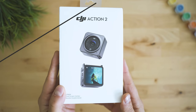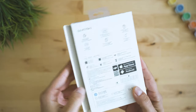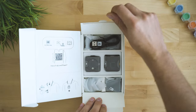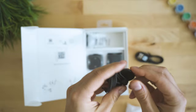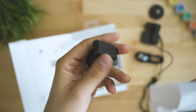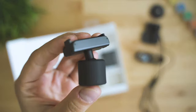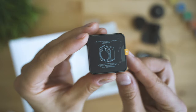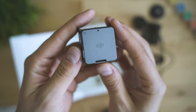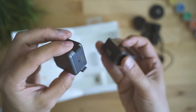Just a quick unboxing, since there are already many videos showing the unboxing process in creative ways. As usual, DJI are great about educating you on the main strengths and use of the accessories. The charging cable comes out first, then the magnetic spec strap-based mounts. There's another magnetic mount — one of my favorites because it acts like a primitive ball head. This is the main unit with the processor inside; it can work independently. And here's the second module, called the Front Touchscreen Module. Nice and easy.